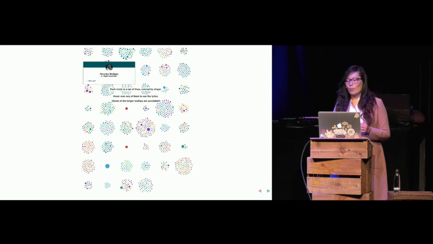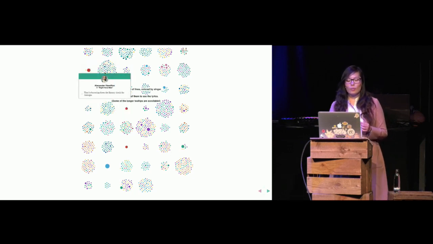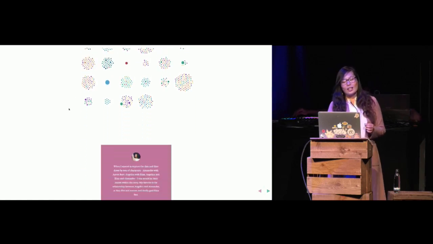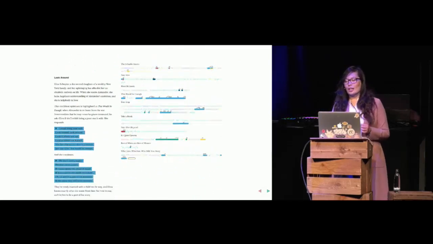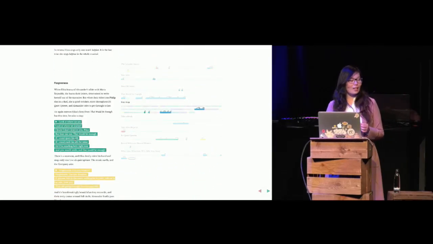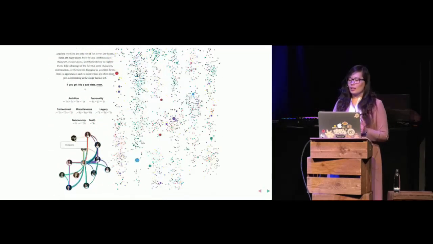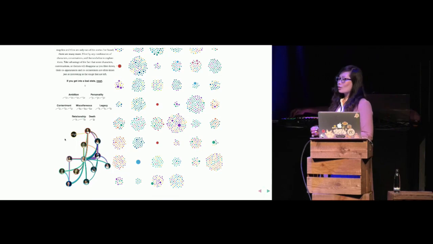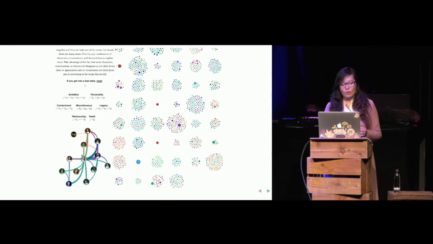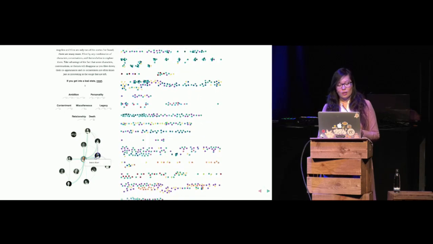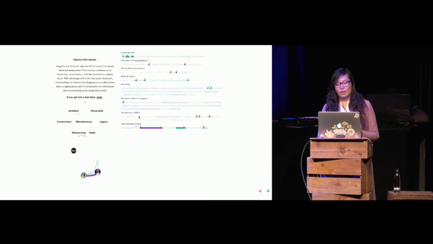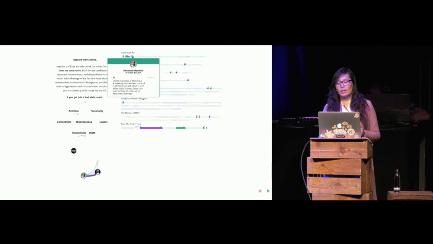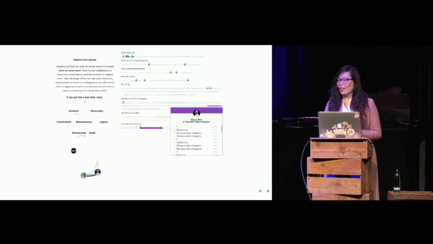And each of these dots represent a set of lyrics from the musical sung by a character. And as the reader scrolls down the screen, I present them with the analysis I did for the musical and all of the interesting insights and patterns I learned about the characters through my analysis, until they get to the very end and I give them the exploratory tool that I use to do my own analysis, where they can go and filter by any set of characters, conversations, and themes, and look into the remaining lines and songs to do their own analysis.